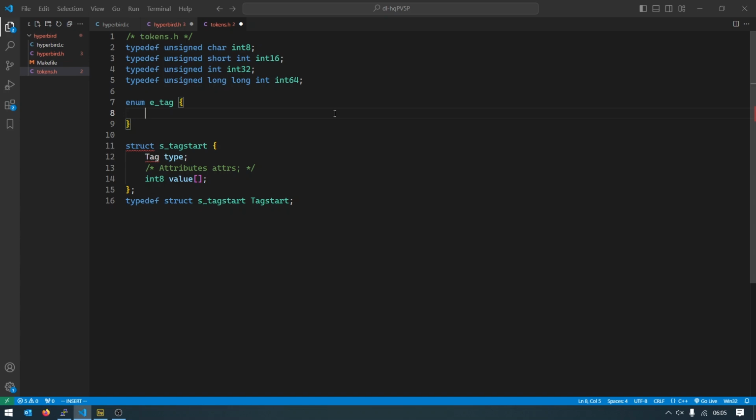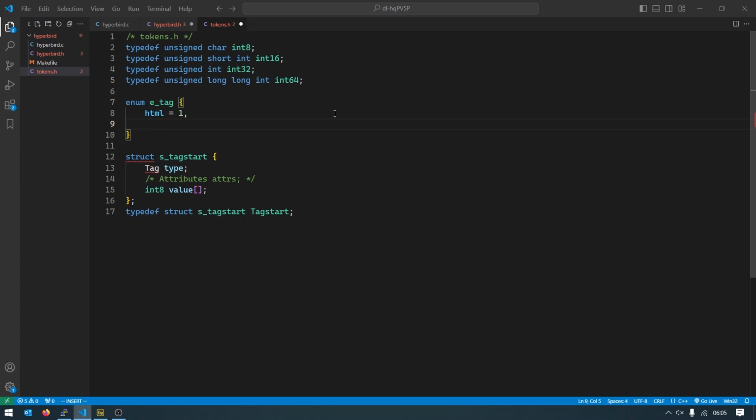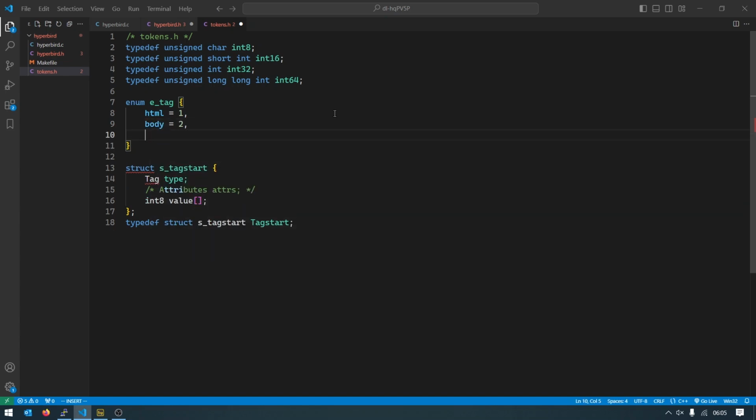So let's say, for instance, that we have HTML, which is number 1, and we have body, let's use this bold thing.